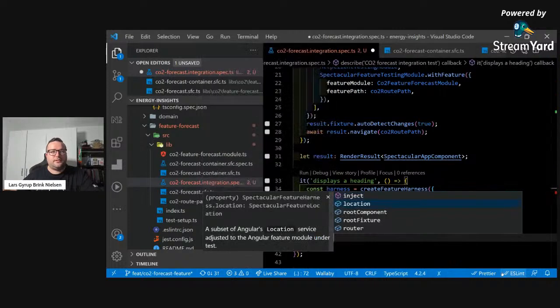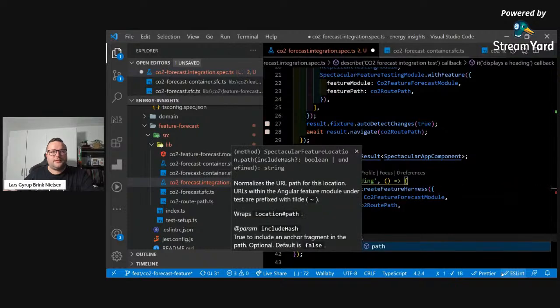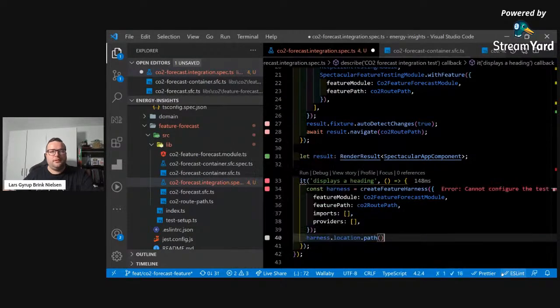And it has the feature location service, which has path. So it will return a feature relative path. For example, it would say details, like so.